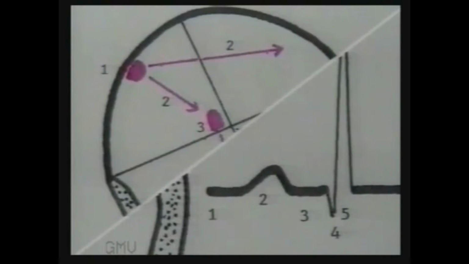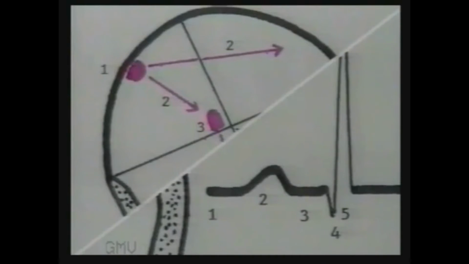Within 0.06 to 0.08 seconds, the atria get depolarized, which is recorded on the ECG as the P wave. The wave of depolarization has to reach the ventricles through the AV node, which delays the impulse by 0.1 second. During this time, there is no significant electrical activity and the ECG records the isoelectric PR segment.